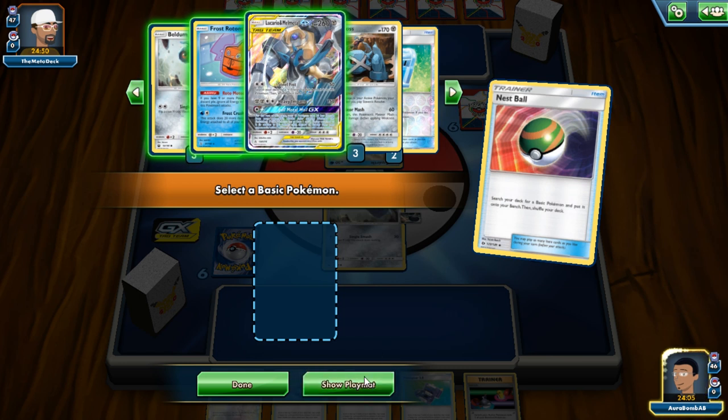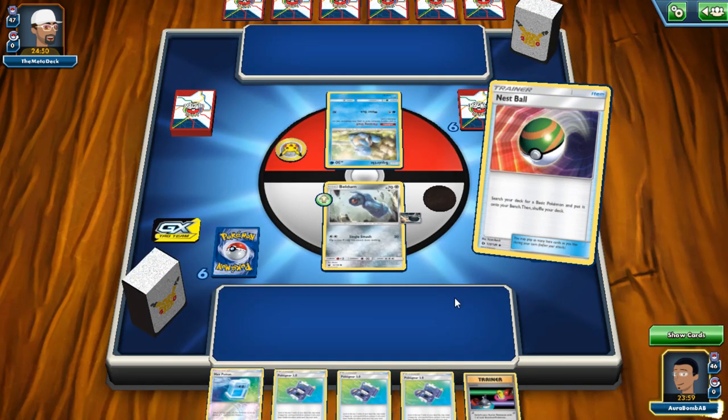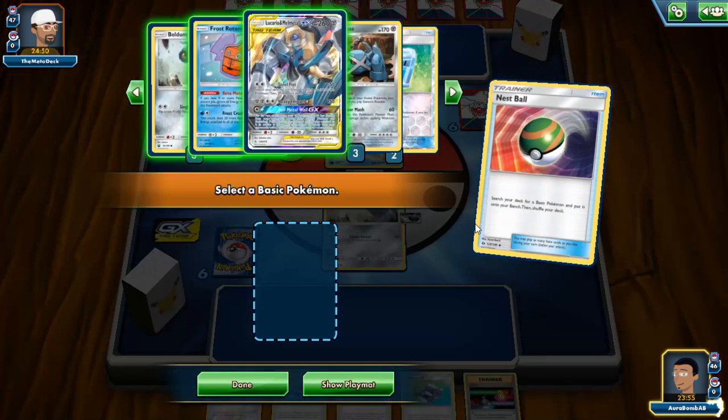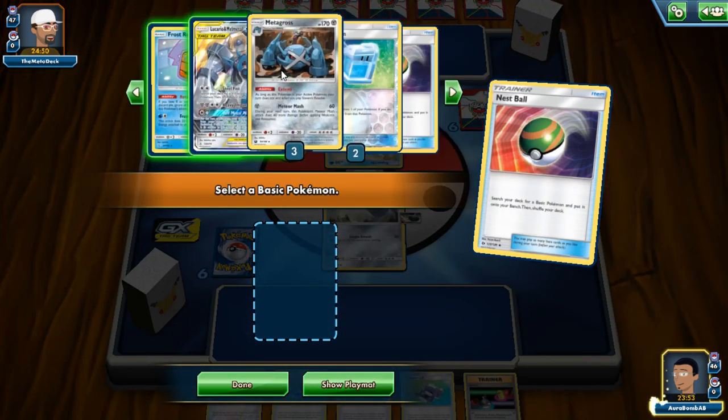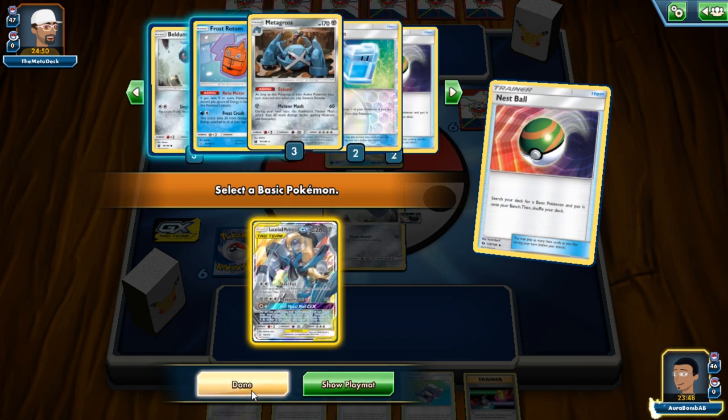So if I can grab Lucario Metal now, right? And hopefully find Steven. Steven should give me Energy, Rare Candy, Metagross. But I need to get, like, another Steven as well, right? So maybe Rare Candy, Metagross, Steven, and then ideally my Metagross doesn't get knocked out next turn.